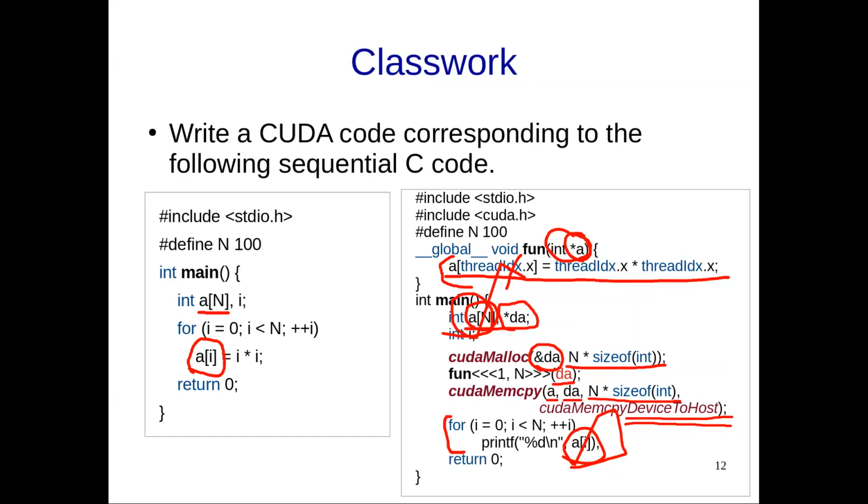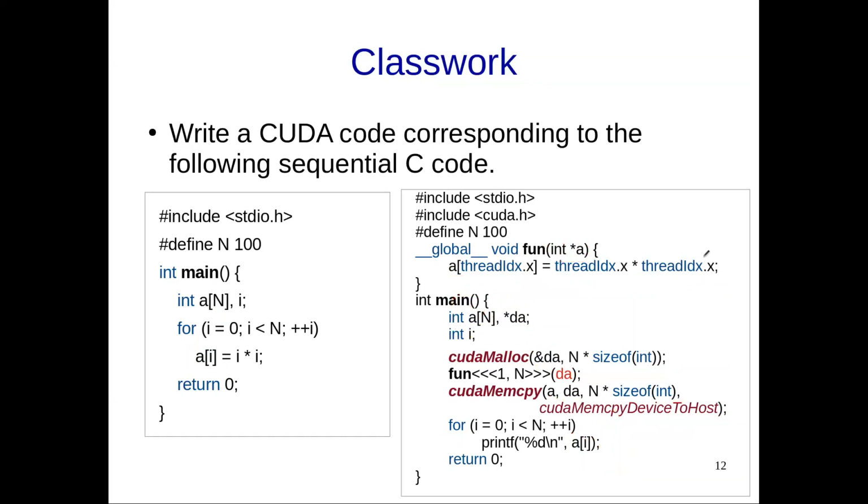At this stage, I can now go and print it on the CPU. Okay. So this was our program which allows us to initialize an array on the GPU with squares and then copy it and print on the CPU. That requires us allocation using CUDA malloc on the GPU and transfer of data from GPU to CPU using CUDA memcopy. Any questions on this?